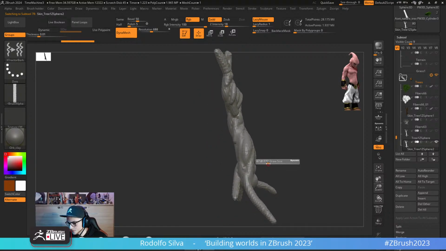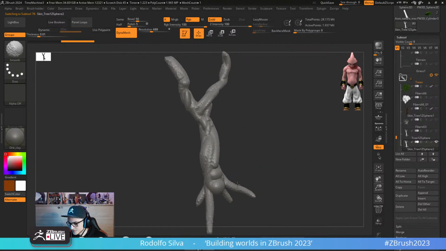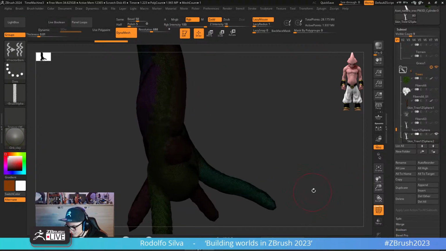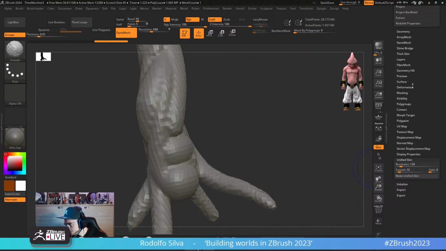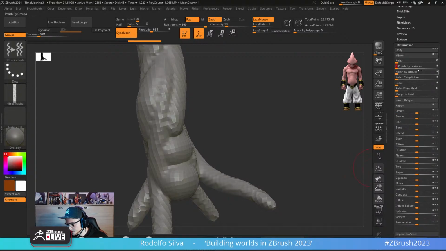So let me first and foremost just do some polishing. I'm going to do some polish by features. Just polish by features, actually. Just a regular polish.